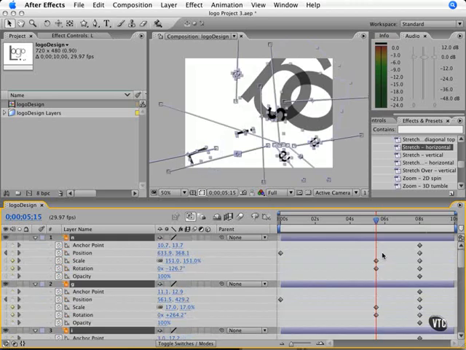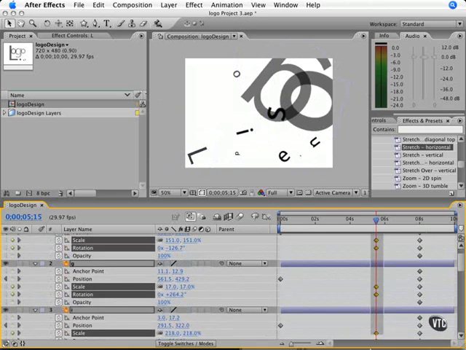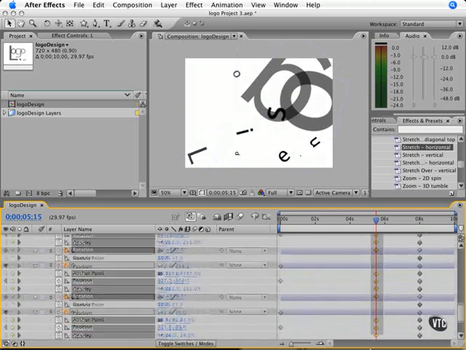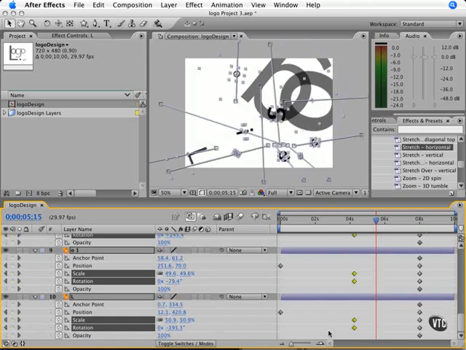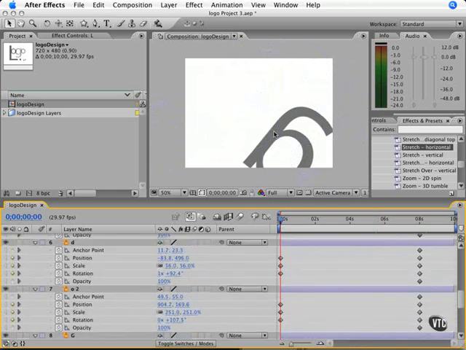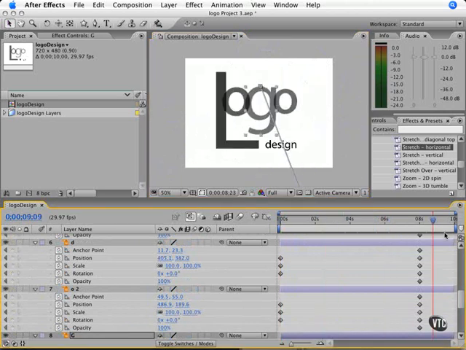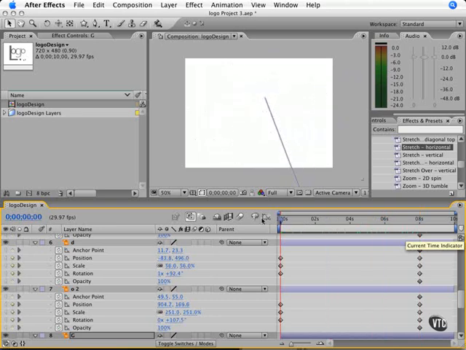Now let's take those extra keyframes that we made, and in order to see all your keyframes, select all your layers and hit letter U to show all your keyframes, and select all of these middle ones that we created and slide them over to the beginning. And at the beginning, we're still seeing that letter G, so I'm going to take that letter G with my black arrow tool and move it off screen. There we go. Now they're rotating and scaling into position.